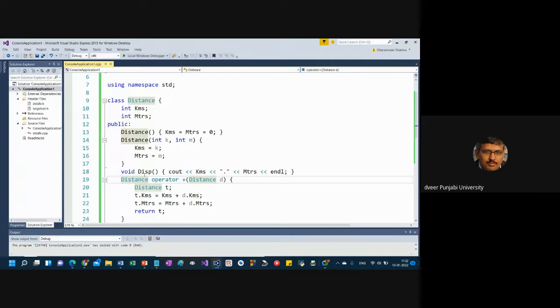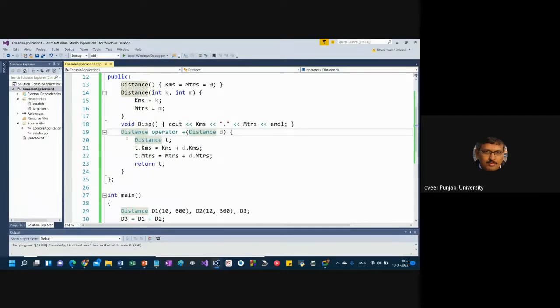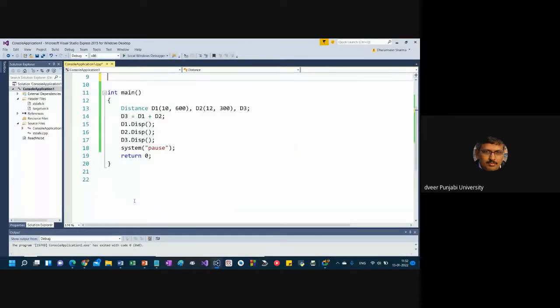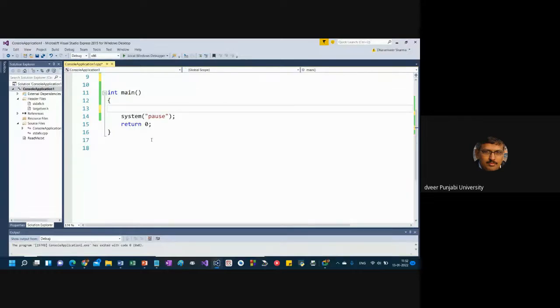There is another way through which we can overload the operator, that is through friend functions. Let's try that now. Let me remove it. Let's have some different class for that purpose.